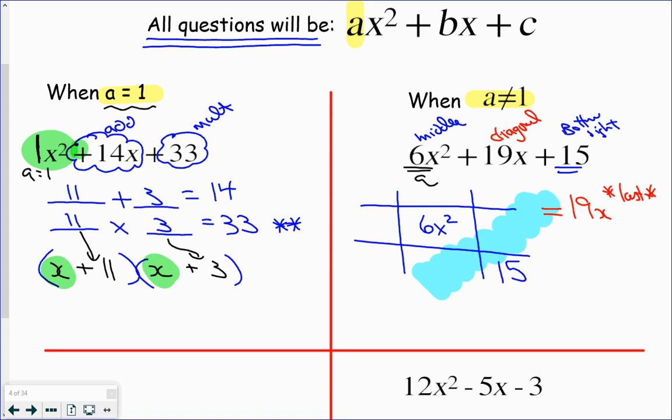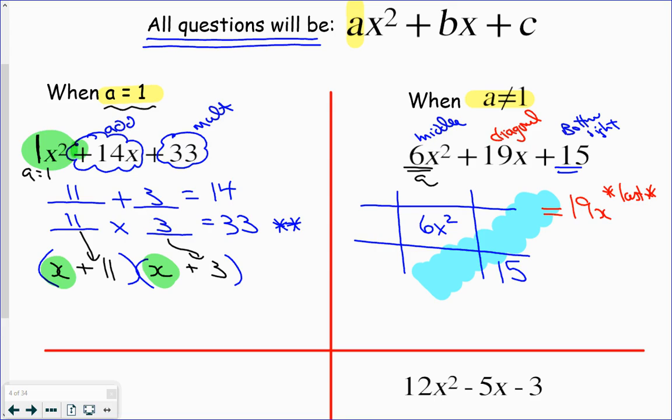Now, you are probably going to screw this up at least once or twice. This is going to be a guess and check game until you find the right combination of numbers. The more you do, the better you get. By the time you get to grade 12, you may not even need to set up a tic-tac-toe board. You can probably just jump straight to the answer because you'll be that much stronger at it. Okay, but for now, we're going to go through the process.